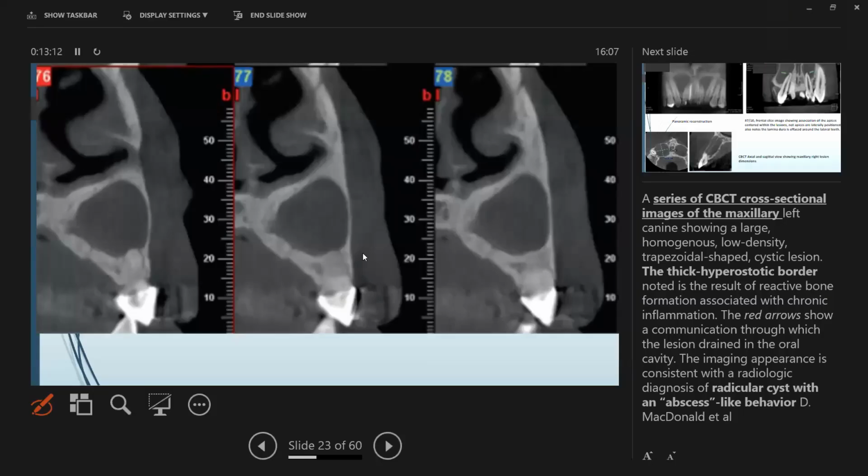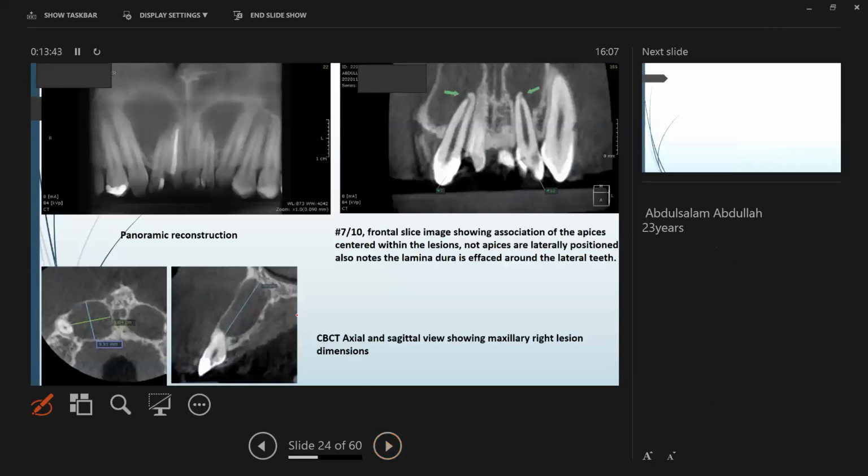Yes, okay. So the buccal cortical plate is thin, whereas in the lingual cortical plate you can see a small breach over here. That means it's something like an infected cyst, and the cystic contents are leaking through the palatal breach. That's why sometimes they can feel an infected cyst, and sometimes a salty taste can be felt inside. So it behaves like an abscess, draining into the oral cavity. And this is one of the cases which we received in a hospital.